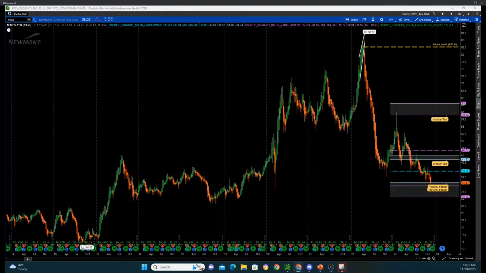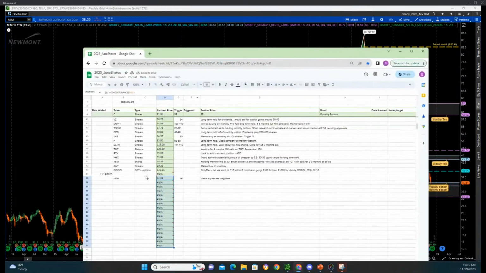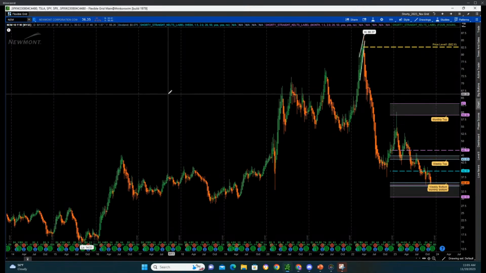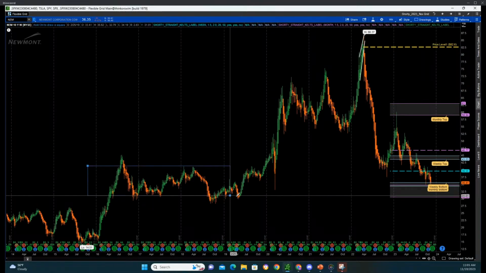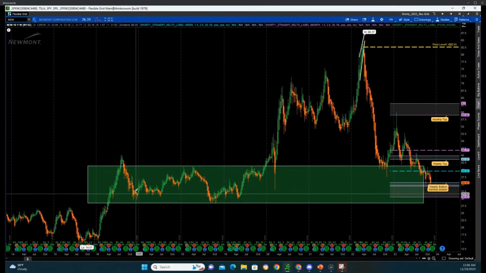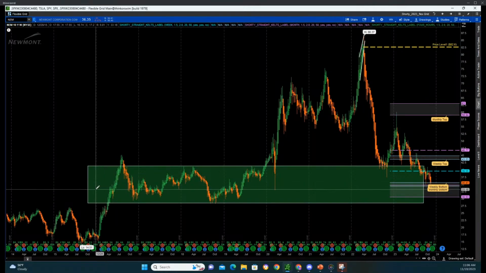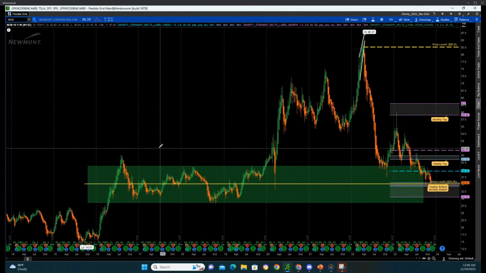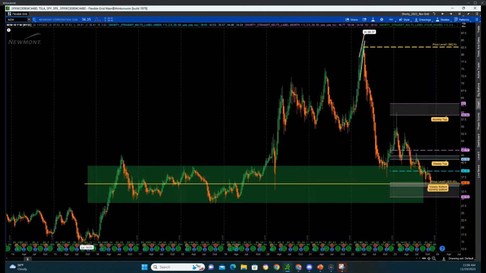I'm just gonna start adding some that I'll be looking at. So for instance, I just added NEM, long trigger. So you guys see the monthly and the weekly bottom clouds are there. And if you're to think about, on the weekly level, why would this be a decent level to consider? We don't have FVP here, but if you're to draw this volume profile, I would bet my life, if you go on your TradingView, the POC is going to be somewhere around here where we are right now. So I'll definitely watch this one.